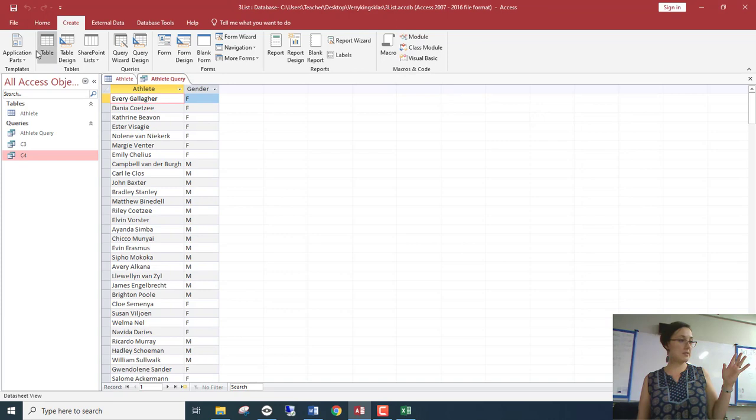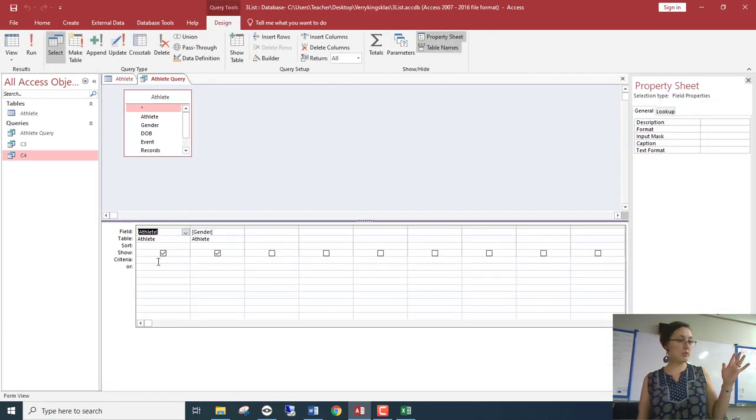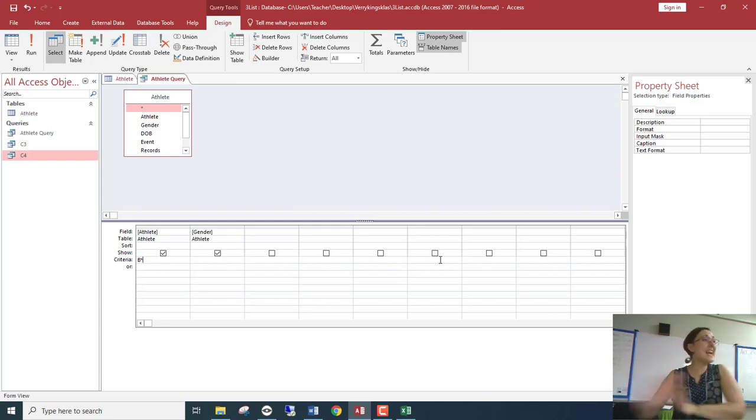In my design view, I'll write it like this: B star. What I'm saying is it must start with B, and the star means there can be literally anything after that. The position of the star means anything.